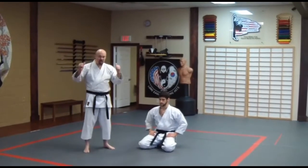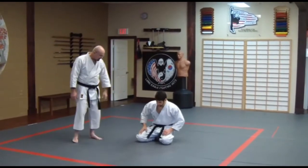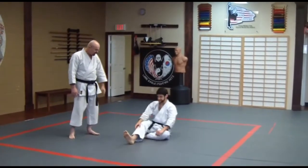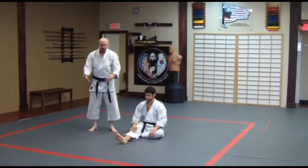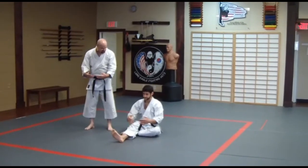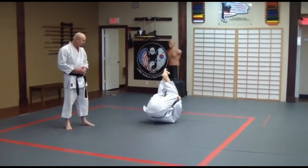We start with our backward tumble, our koho kaiten ukemi, or falling backwards. And that just starts by sitting on the ground here. And his legs are in a figure four position, like so. He'll make himself into a ball, holding his wrists really close to the knees, and simply rock backwards, back and forth.